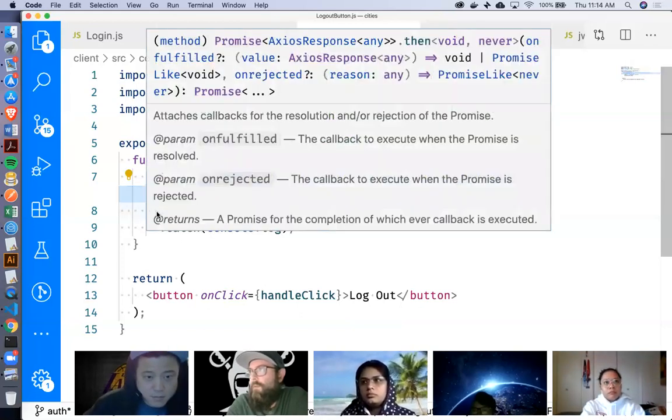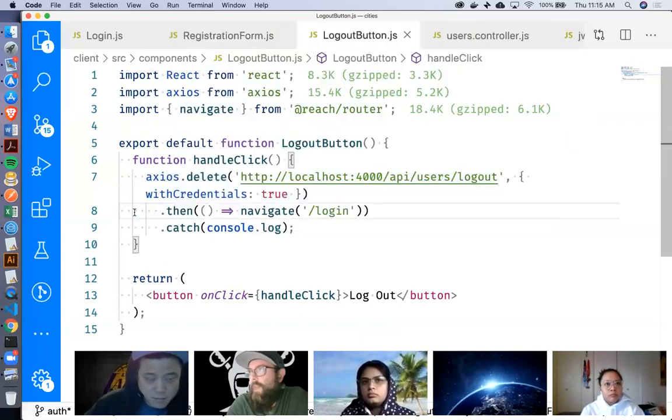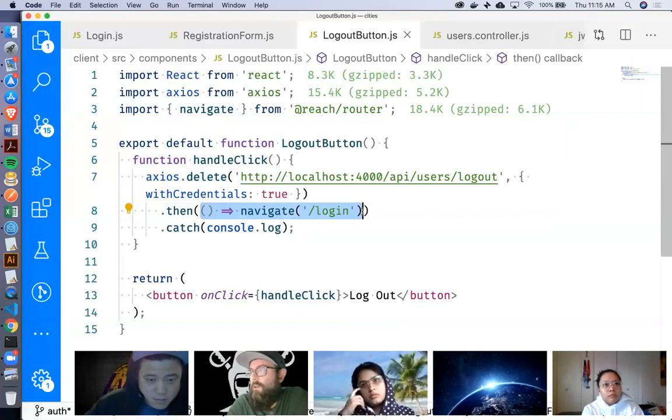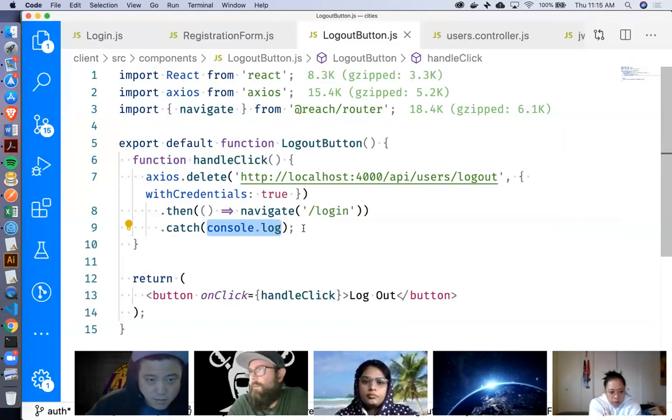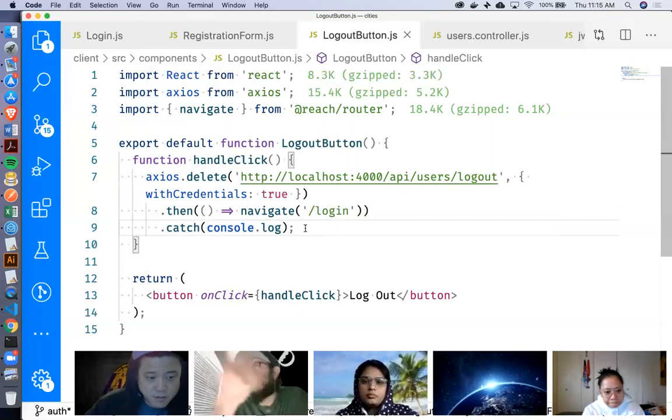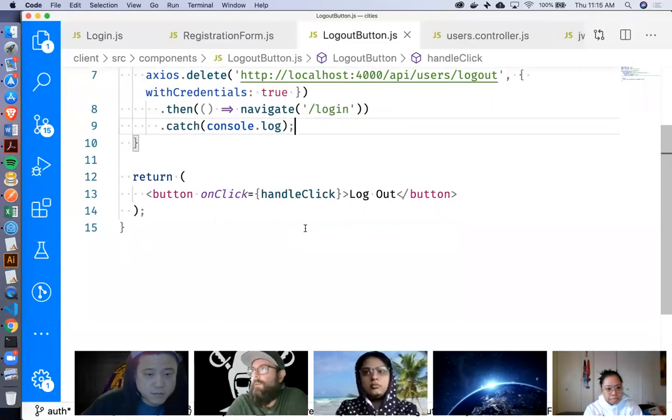Okay, so then on line 8, what are we doing there? That's what I thought. Is that the callback function to the login page? So our callback function is right in there, right? Yeah, exactly. And then we just have a dot catch and we console log out, I guess, any errors? Yeah, whatever the error is, if we got one. Now, like I said, you most likely wouldn't get one on the logging out part unless your server was not running or something of that sort.